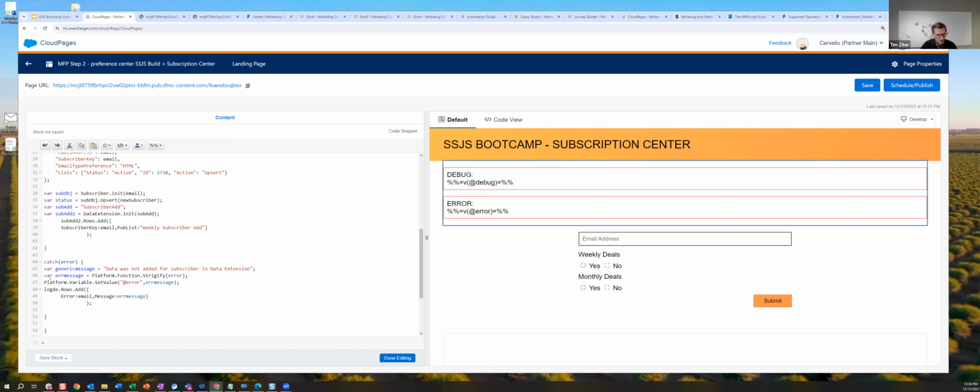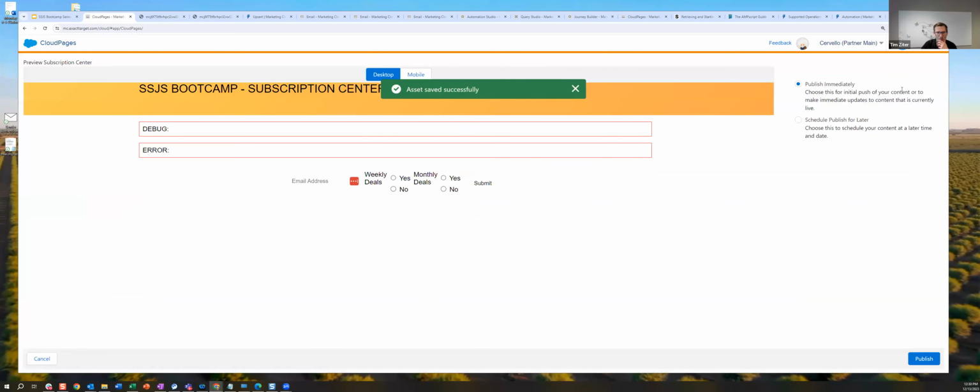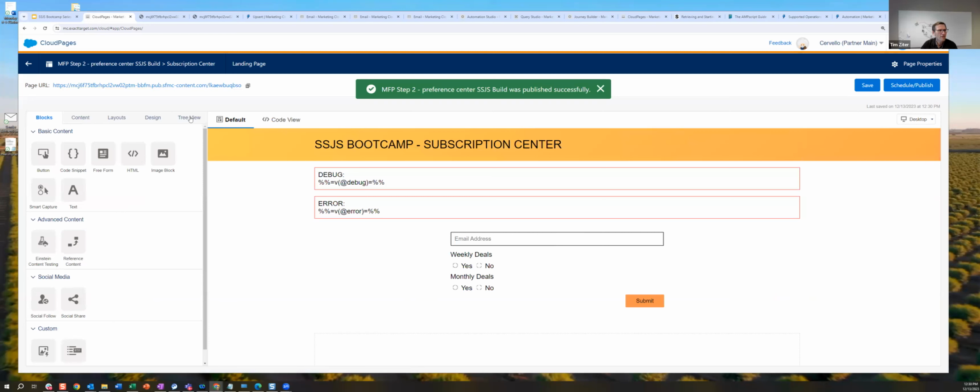Okay, so that's feeling pretty good there for our catch statement. So hopefully that should log those errors in there. And let's just see if we have any issues with this syntax on the cloud page. Okay, so far so good. Feeling good about that. All right, so let's go and test this.